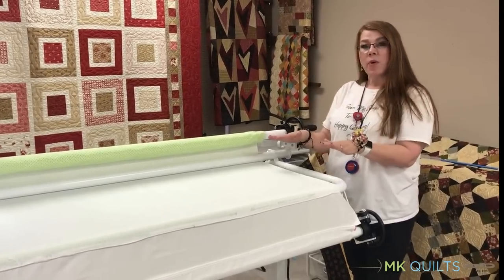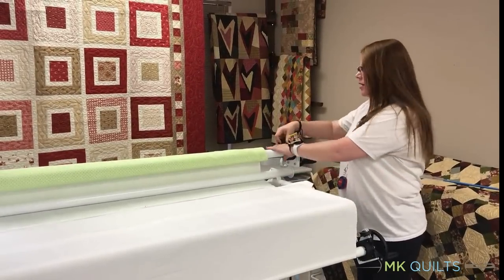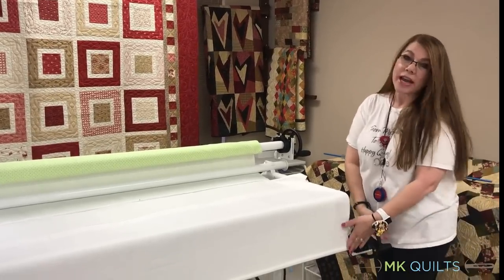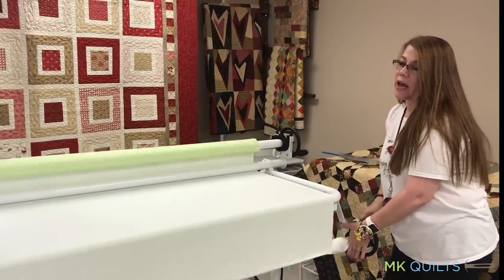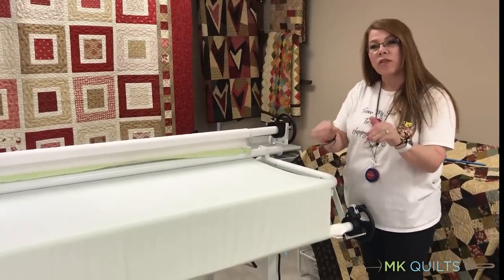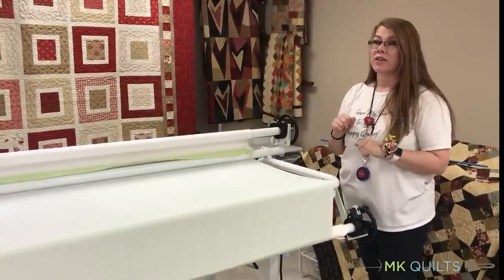If you get to this point and your backing is drooping a little bit, then all you're gonna do is wind it all the way onto this bar, undo the ratchet, redo the ratchet up front, hold your hand in front of this bar down here, especially if you're using the hand wheel, and you're just gonna go ahead and wind this back up. And just that motion from back and forth usually will get the backing nice and evened out. No drooping on either side.